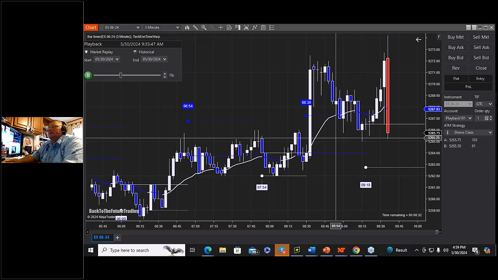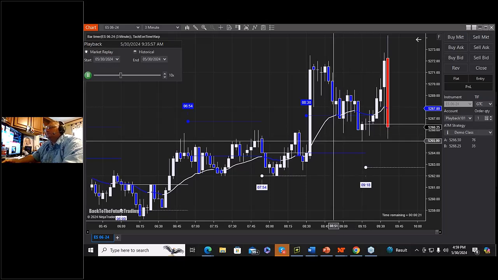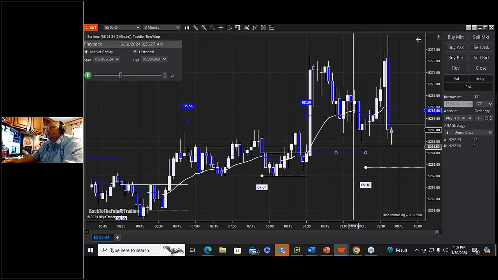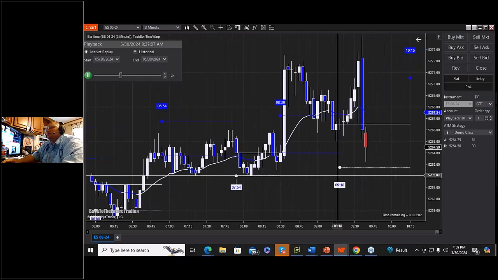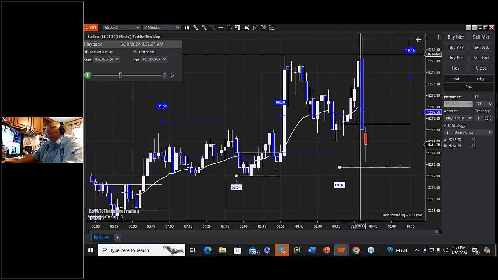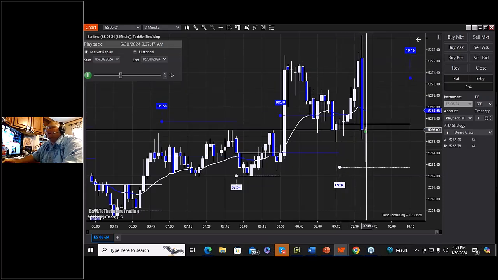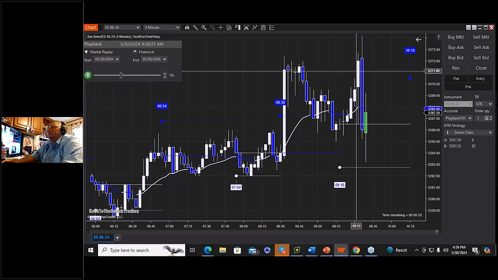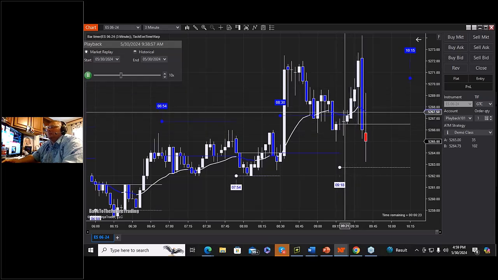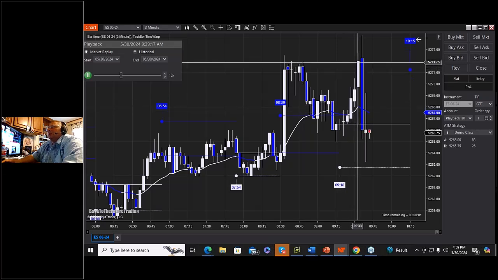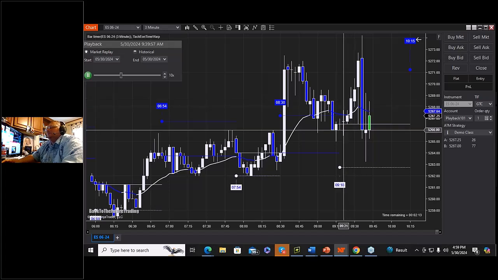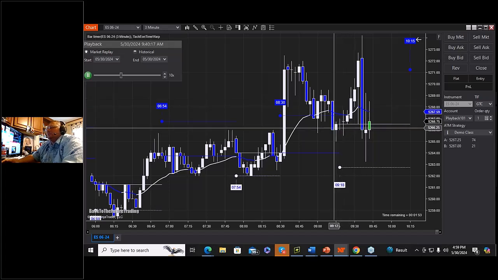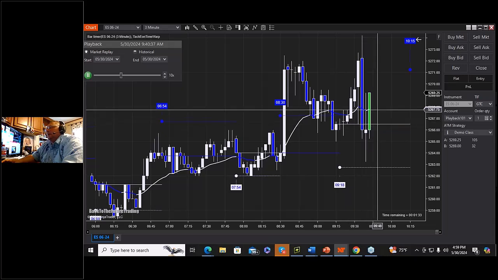ES loves retesting, and that's why I primarily trade NQ. NQ tends to get a direction and goes. ES, I mean, it would put this in and look, one candle all the way down. But if we'd have traded, there's no way we would have been profitable. I don't think there's anyone in this room right now that would have caught this candle here and not have locked some of it up. But I digress. Maybe you would have waited. Maybe to pull this up right here off.